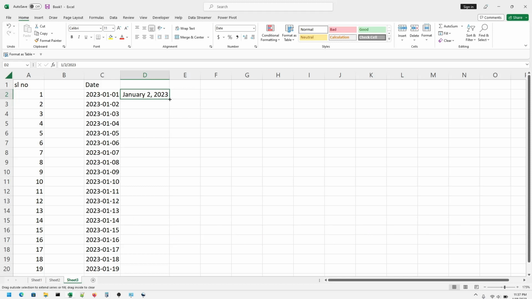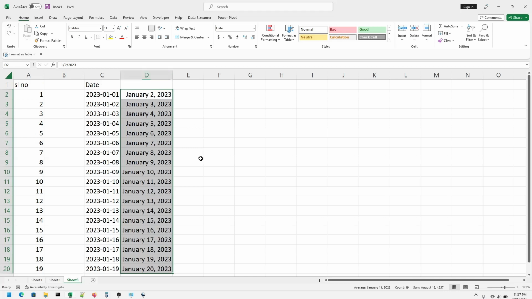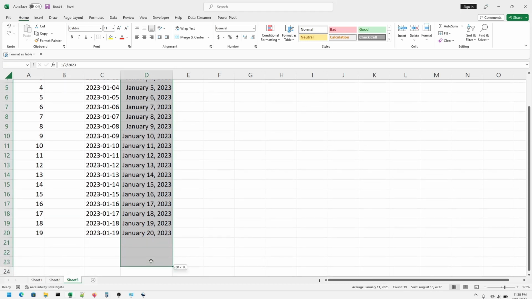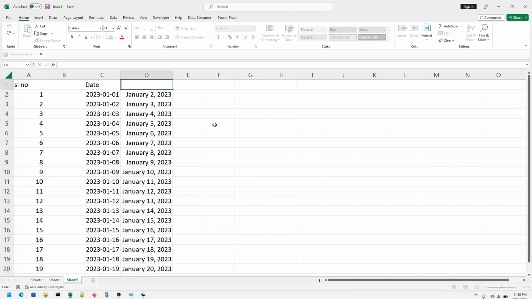If I want to use this particular day in a continuous fashion, drag the cursor to copy the formula and you will see the days are in sequence. It has populated the days in a sequential manner. Just delete the date for January.